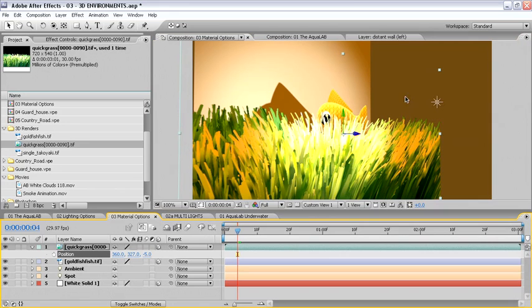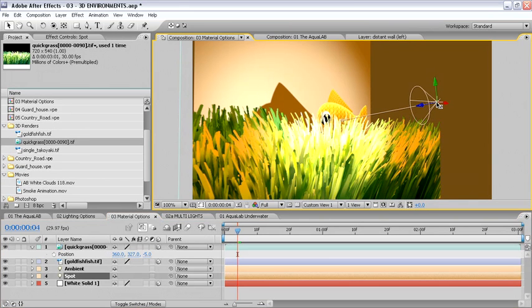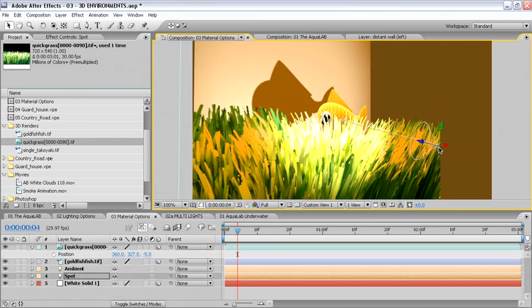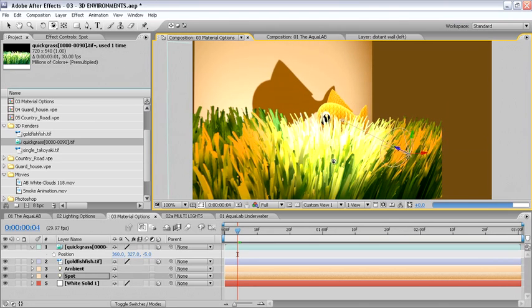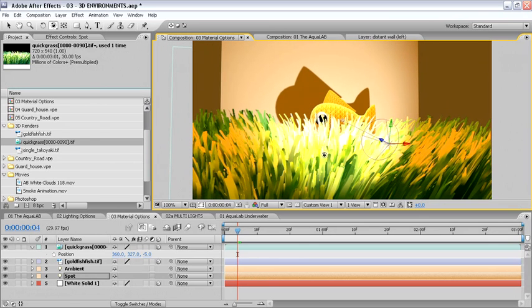Then with the selection tool, just click on the light, and rather than moving a specific axis, just grab the light itself and move it down. We use C on the keyboard to select the Orbit camera tool again, then navigate back around so we can see the fish and the grass together. Currently, the light is casting shadows and the fish is casting a shadow, but our grass is not.